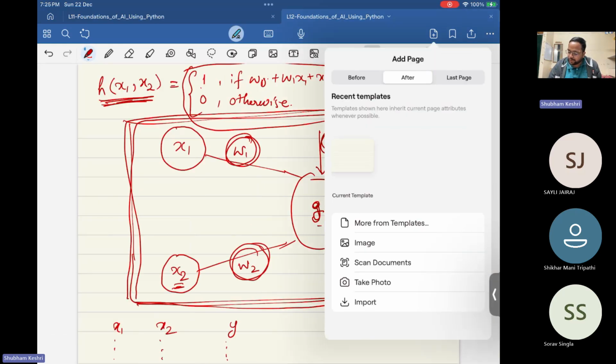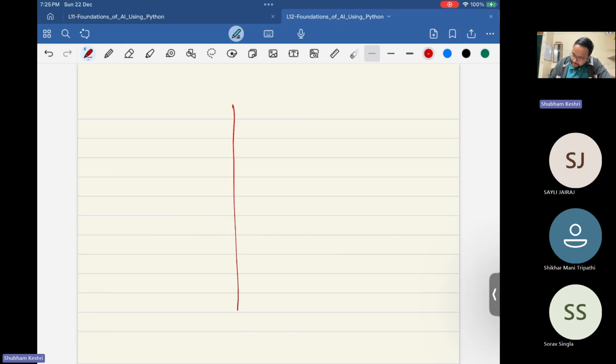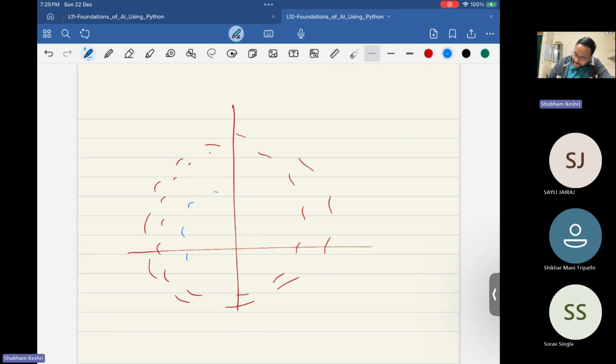So for example, we are talking about these kinds of classifications, right? When we have red data outside and blue data inside, this kind of classification cannot be done using linear classifiers. You have to have non-linear classifiers.